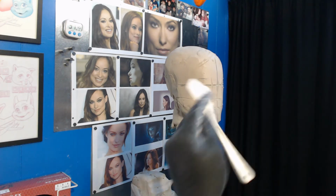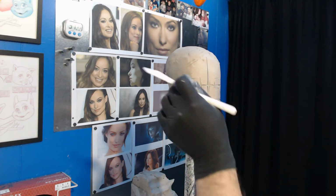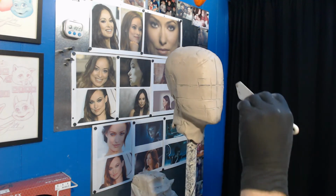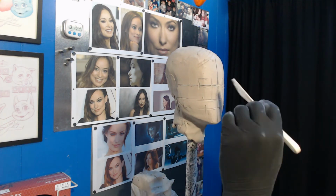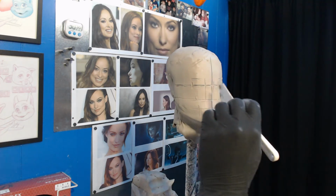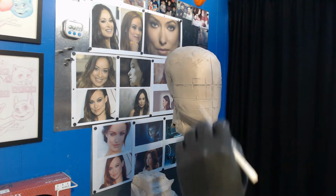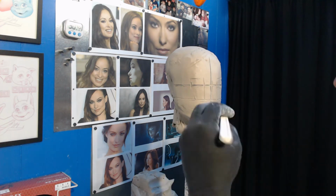Going up here, the eyes are basically five eyes wide, so the amount of space here should be equal to this, and on each side. However, with this, it's harder. You have to take a step back and figure that out as you go, just because you're on a rounded surface. Coming down from the inside of the eyes is approximately the nose width. Again, that varies from person to person. And going down from the center of the eyes is the corners of the mouth.